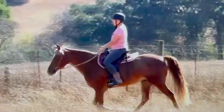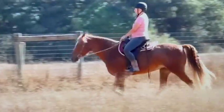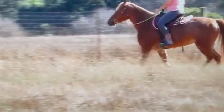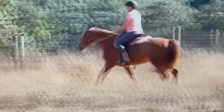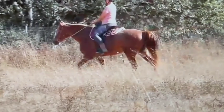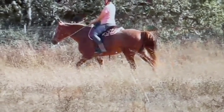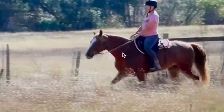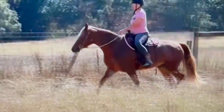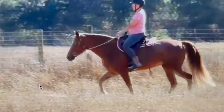Because she's doing pretty well. There's a couple steps here and there where she changes just a tiny bit, but very minor. She's very nicely gaited, but from what I can see with her legs, she is going more towards a running walk. And then at times, let's go back. So see, she is shaking her head there, but it gets less. At times she's going more towards a little bit more of a saddle gait.